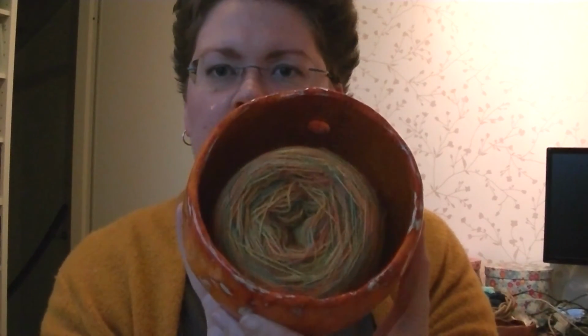So that's that. What I did put in my Etsy shop are the yarn bowls, made by my mother-in-law. This one is in there. It's a terracotta kind of colored one, and it has a yarn holder and some nice felt thingies. And this one is also in the shop. It's the orange one. It doesn't have a yarn curl, it only has a hole. You can put your needles in. And yeah, it's really nice. Here you can see it with a ball of yarn in it.